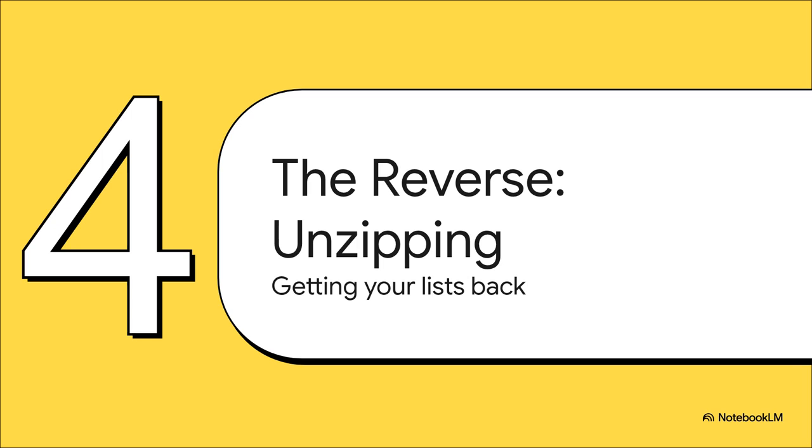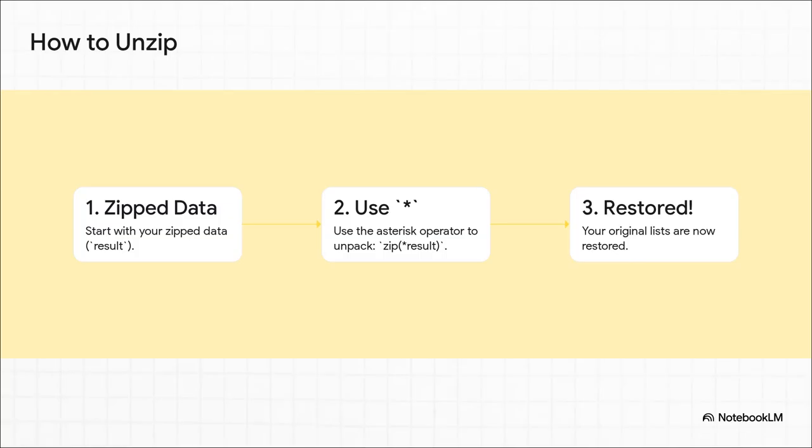Okay, so that is super useful, right? But what if you have the opposite problem? You've got the zipped up data, and you need to get your original separate lists back. Well, guess what? Python has an elegant solution for that too. Unzipping is just as simple. You actually use the zip function again, but with a little trick. You put an asterisk, that little star operator, right before your zipped data. What that star does is it unpacks all the pairs, feeding them back into zip, which then beautifully reconstructs your original lists. It's such a cool piece of Python syntax.